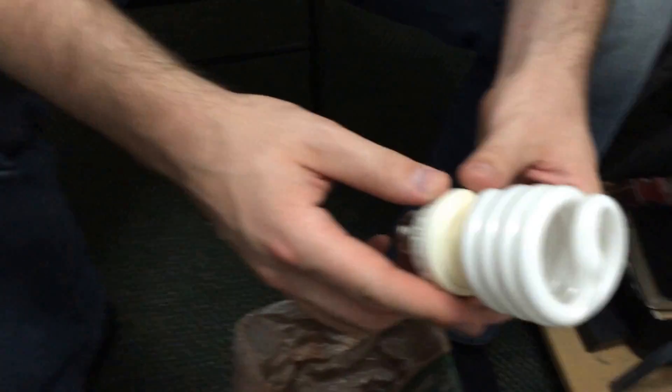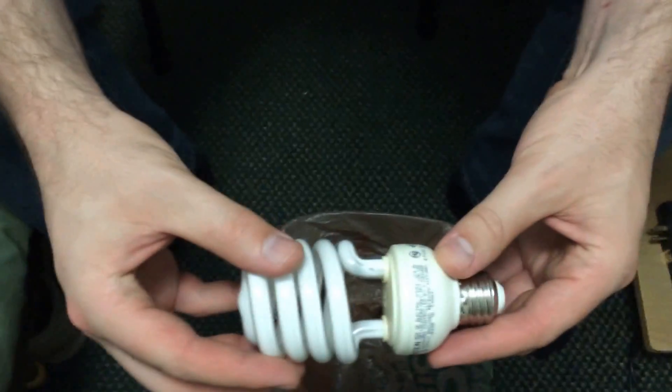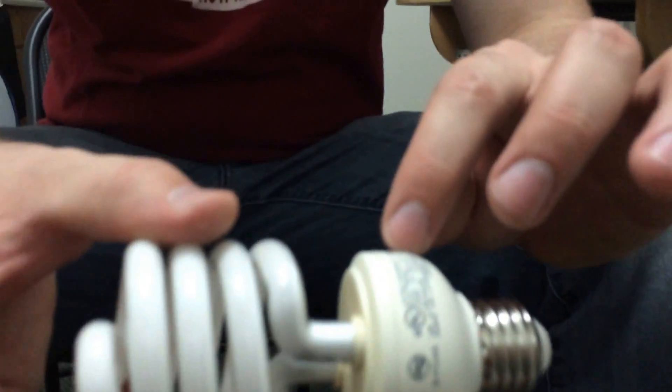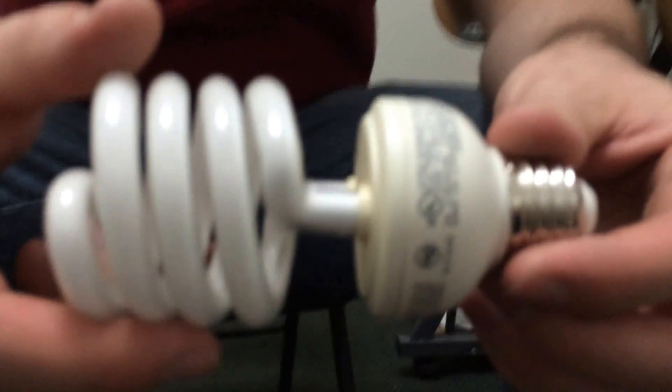Now, it turns out that that's true. The bulb, which is this part you see here, will last for five to ten years. What's false about that statement is that unlike a normal fluorescent light bulb, this has a disposable ballast inside. The ballast is the electronic component that actually makes the light turn on.